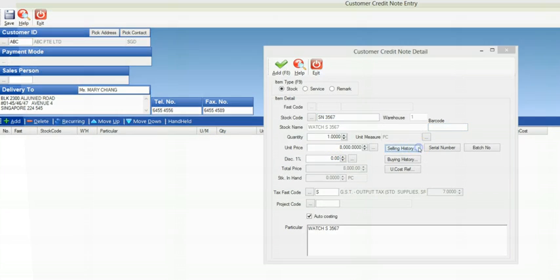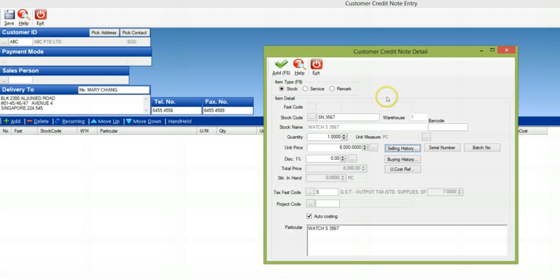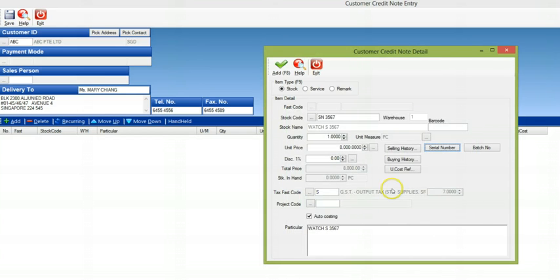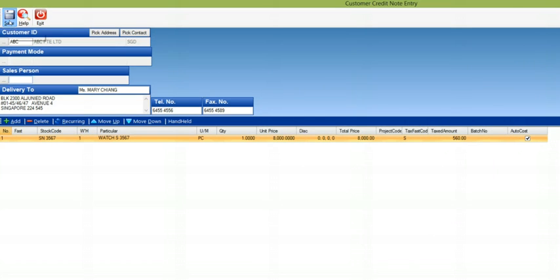Click the selling history to ensure that the customer actually bought this item from you before. And at serial number, enter the serial number of the stock that's been returned to add back your stocks with the serial number. Click Save.